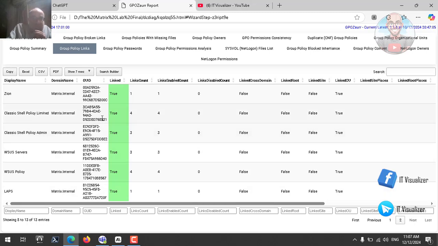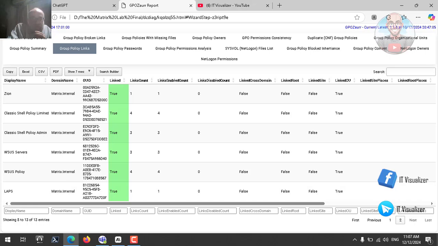For example, here we can see if there is a group policy that is not linked. I don't think so, it should be linked, but if the link is disabled, we can get it from here. If it is not linked, it will not appear in this report. So this can be an indicator. If you have, for example, from other reports, 10 or 6 or whatsoever count of group policies, and you don't see them in the Group Policy Links report, that means that they are not linked.